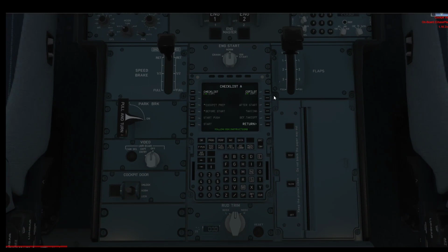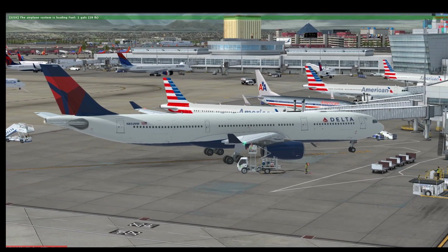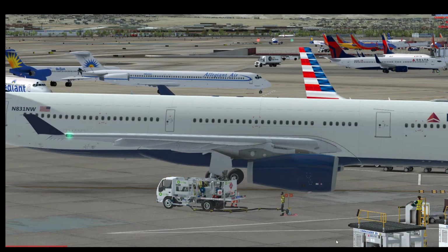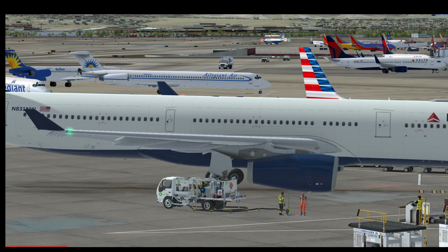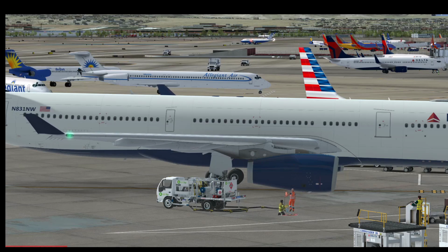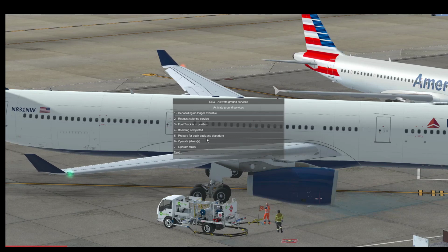Okay, we are ready for pushback. No, we're not, because we're fueling up. I was afraid of that. Okay, I'm going to bring you back as soon as we're done. Hey, they got done just as soon as I stopped recording, which is great. They did it. I guess I had the setting on accelerated fuel load, which is great. So we're going to go ahead and let them do what they do. And in the meantime, we're going to get ready for pushback.